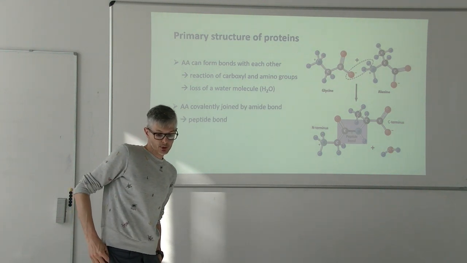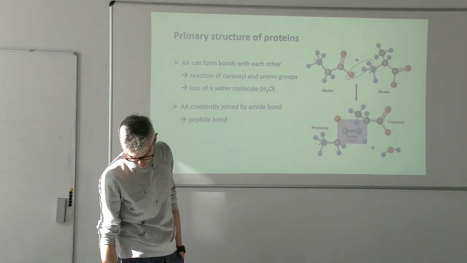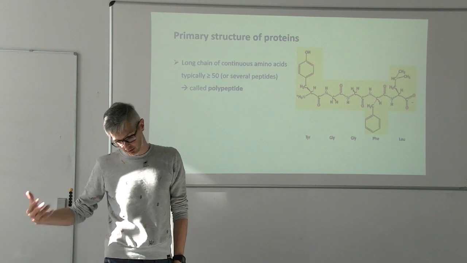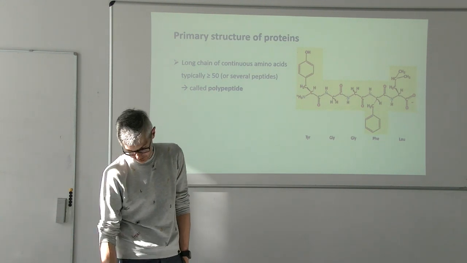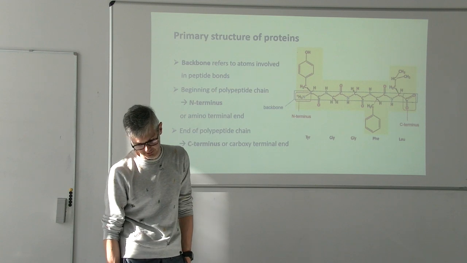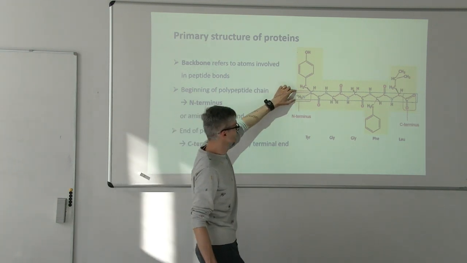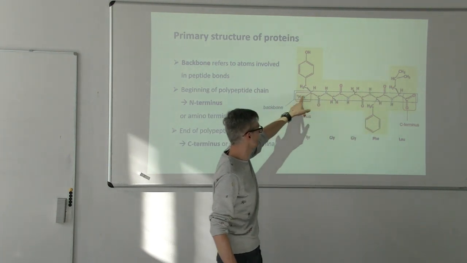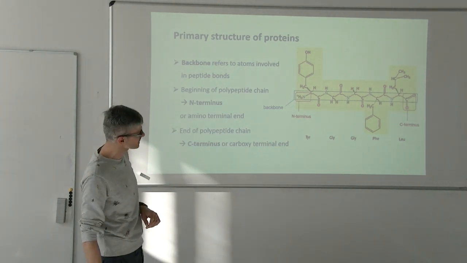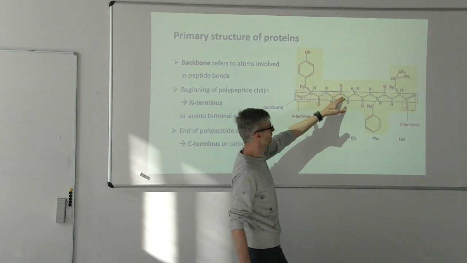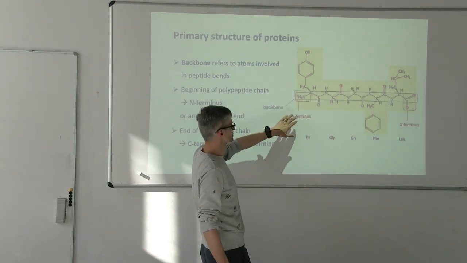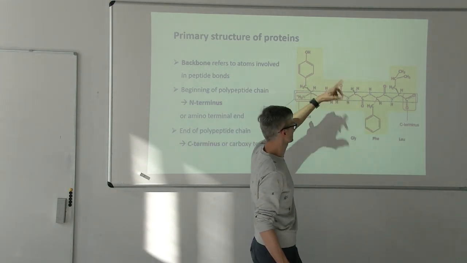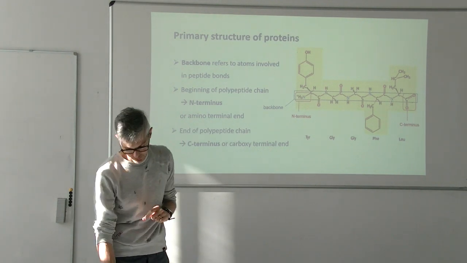And then, of course, you probably already know that these amino acids form peptide bonds. If they are short, we call them a peptide. If they are longer, we call them a polypeptide. And polypeptides then form the proteins. The central part here is what we call the backbone. So these are the alpha carbon atoms and then the residues involved in the peptide bonds. If I refer to the backbone in the rest of the course, this is what I will be referring to. Then you have the beginning and the end, the N-terminal part and the C-terminal part, and then you typically have the side chains showing, the R groups.